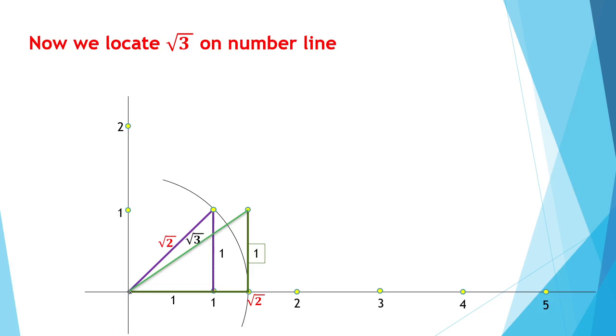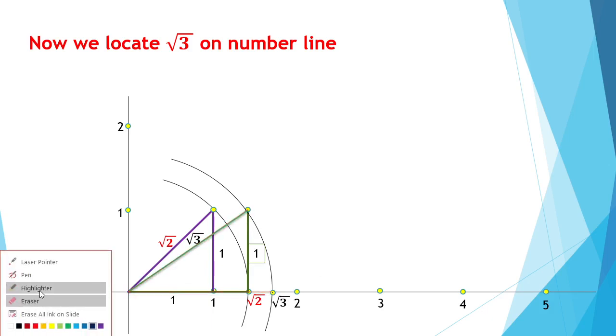Now we should take a compass, keep it here, and keep the pencil here only. Then draw like this. This arc cuts the number line here. Means this is root 3. Indicate that point, and see here, both are equal. If this is root 3, this is also root 3. That's it. Very easy to learn, very easy to indicate these irrational numbers on the number line.